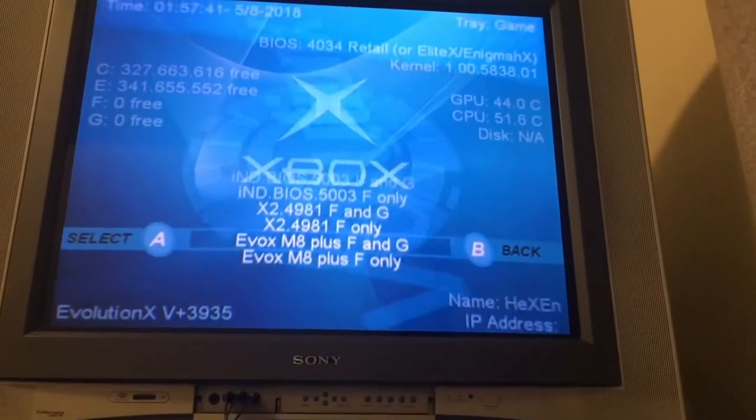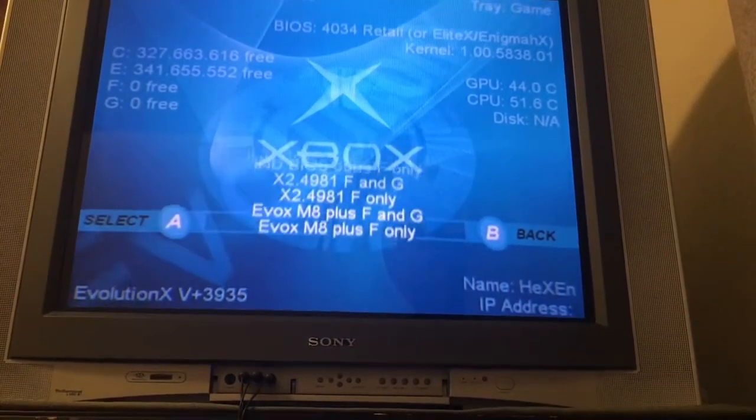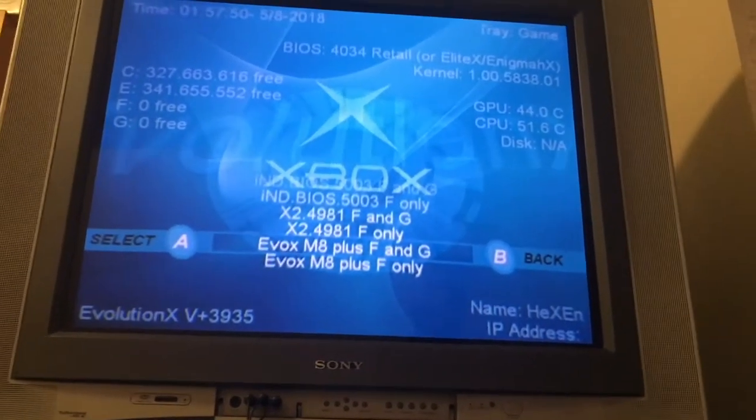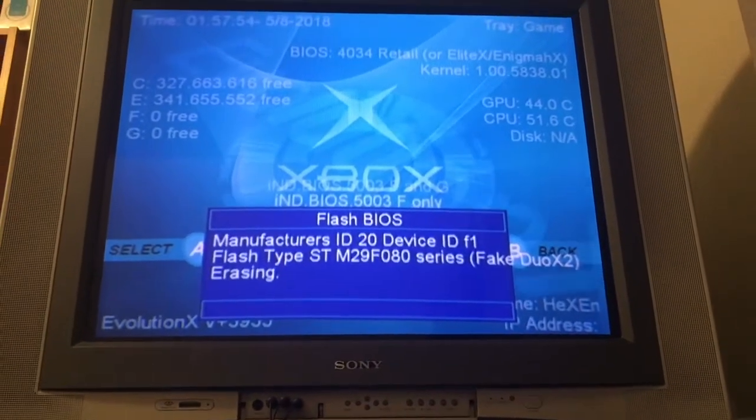I think F and G is like if you're going to replace the hard drive, and then F only so you kind of keep the original, but I don't know. But either way, I'm just gonna do that one. Press Y to flash BIOS, press Y.